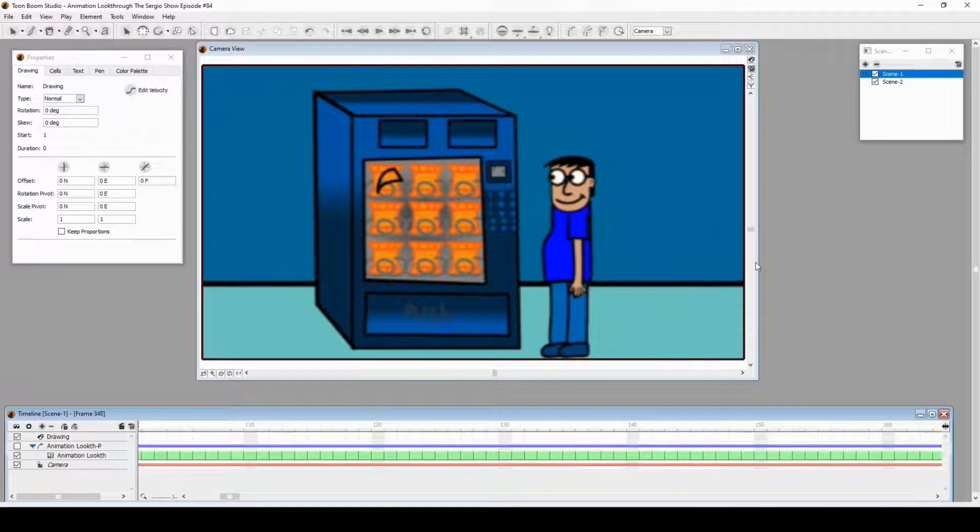This big boy. Oh man, even in this form, it's very nice. At this time, this was 2012 or so. No, 2013. I made it in 2012, but it came out 2013. And I was just figuring out this thing in Toon Boom called gradient. You know, one color easing into the other color. And I wanted to do it with the vending machine.